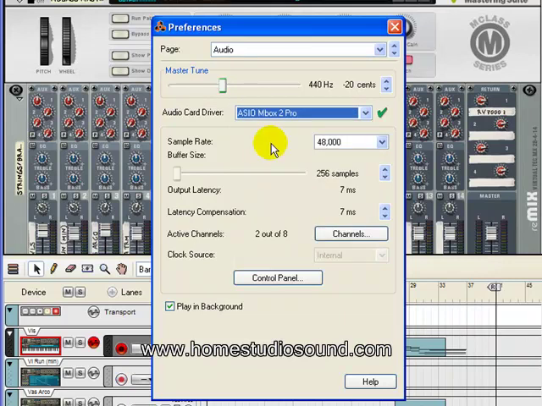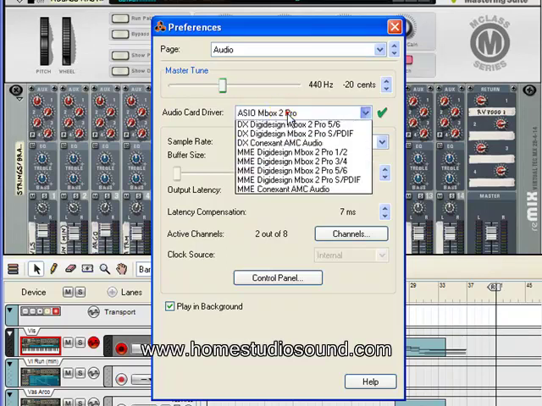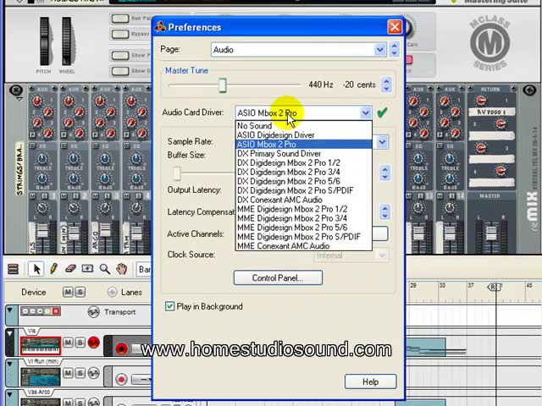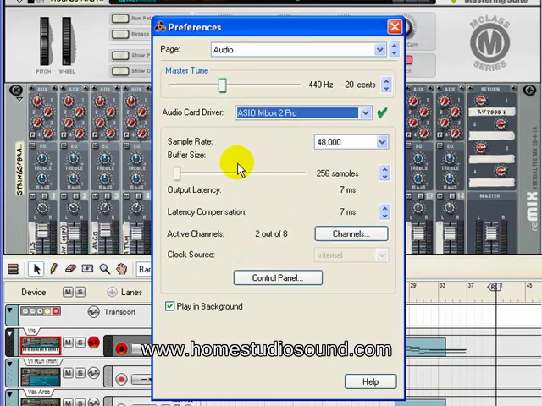ASIO is a great driver, and I recommend you use any ASIO drivers that you might have, because it gives great clarity in your sound. It's also advised that you keep updating your sound drivers depending on which particular sound cards or devices you're using. So I'm using the MBox 2 Pro.